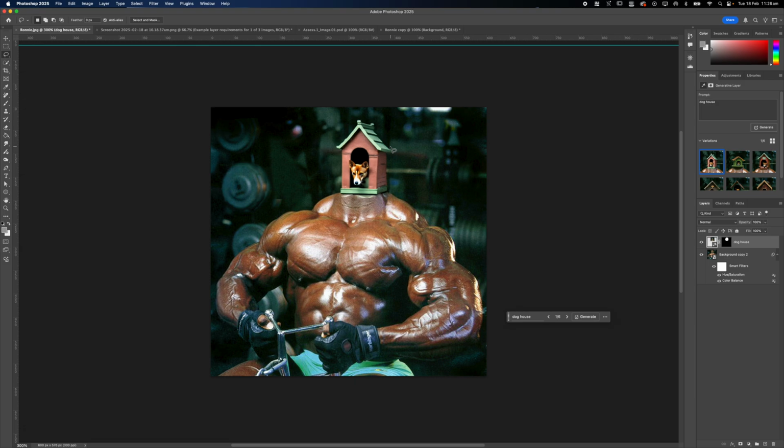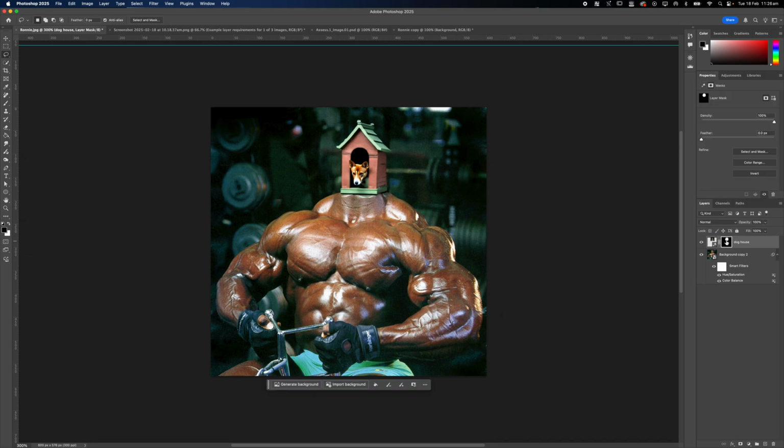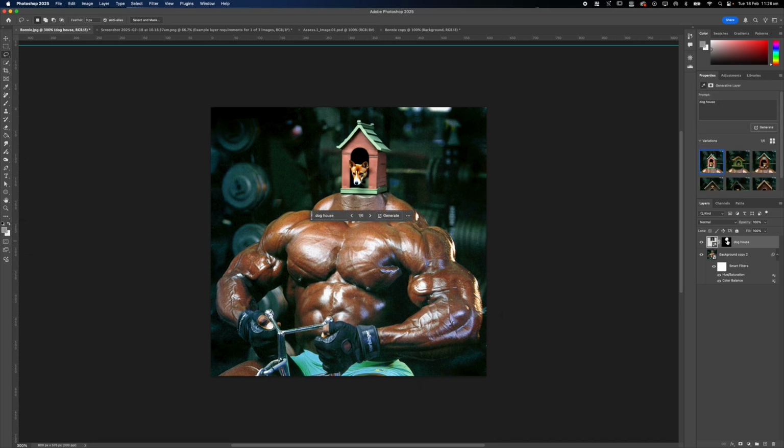It's not always what you want. So be willing to do the hard work and get what you require for that. As you can see on the layers panel, it has created that as a separate layer, so it's actually repaired a bunch of the stuff around it, tried to fill in the gaps, and it's also got a mask on it as well. So if you click on one of these, it will go back to your options.